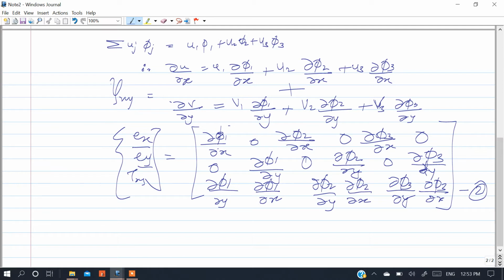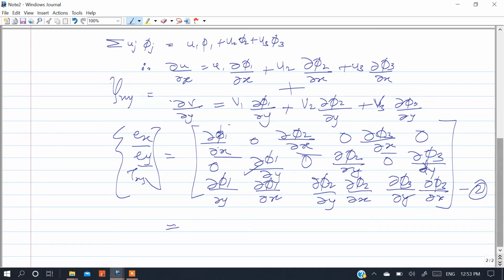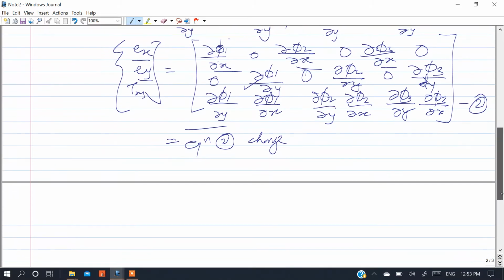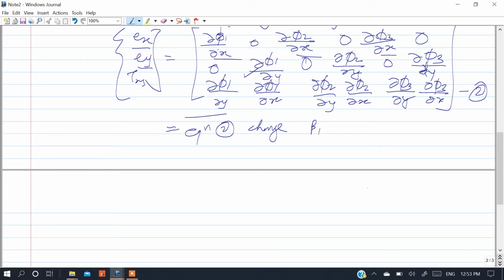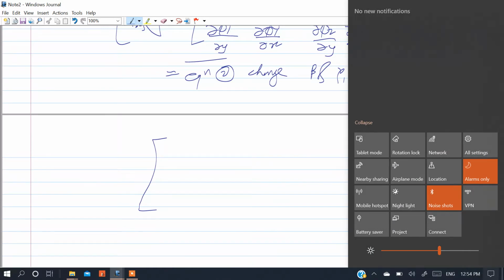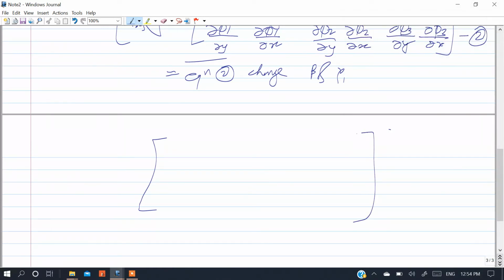Now if we consider this equation, it is equal to beta 1, beta 2, beta 3, and this is the beta 1 from previously in the linear interpolation problem, and this phi 1 upon dy will become gamma 1 and the product. Now by using this linear interpolation function, equation number 2 will change by using those beta values and gamma values. The matrix will become much simpler.